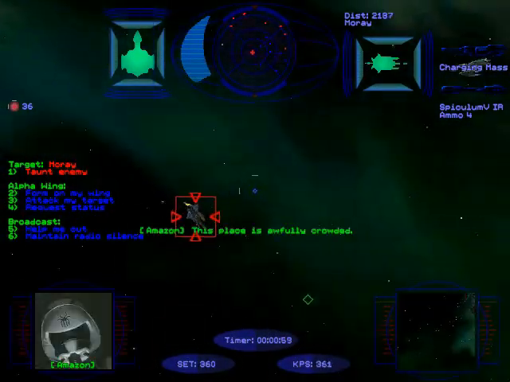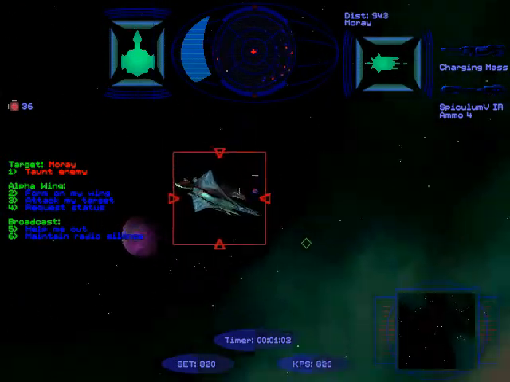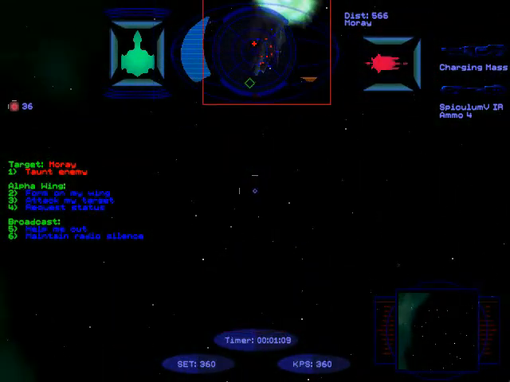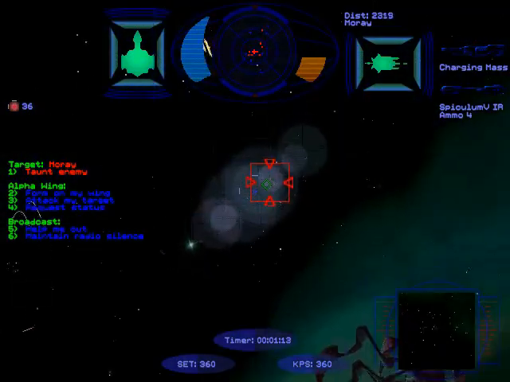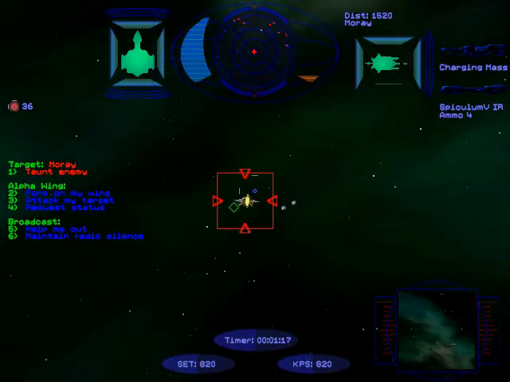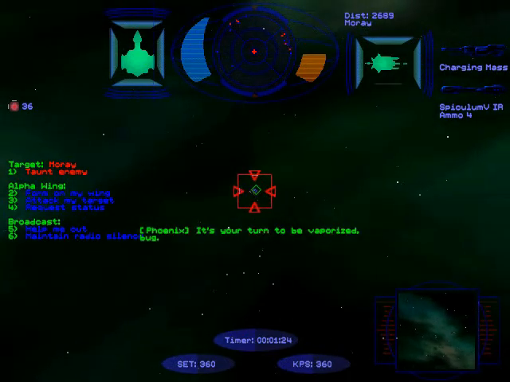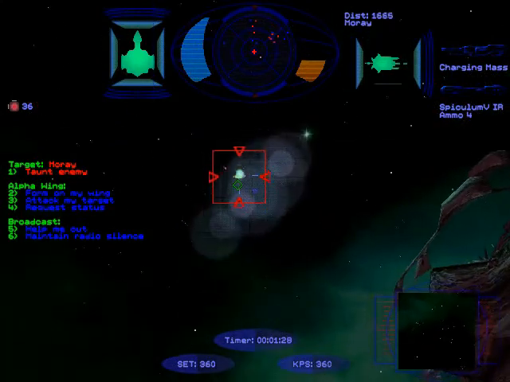Weep. This place is awfully crowded. I can't shake this bug. Wake up and kick their ass! On my way. You creeps haven't heard of me? Vaporize bug. I'll have to do better than that, uglies.